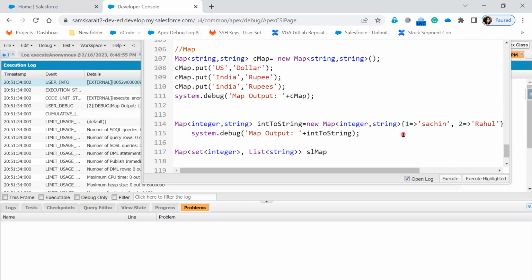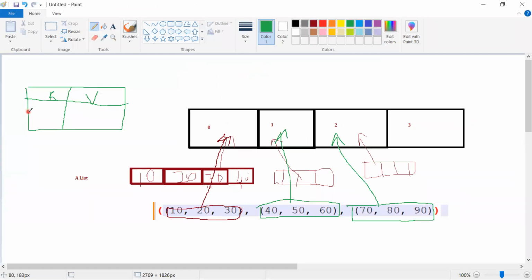I'm taking SL map equal to new, and then I'm going to use this. This is possible because the key can hold a value. So far, what we have done is store a single value here, which is 1 equal to Sachin. I have stored a single value.